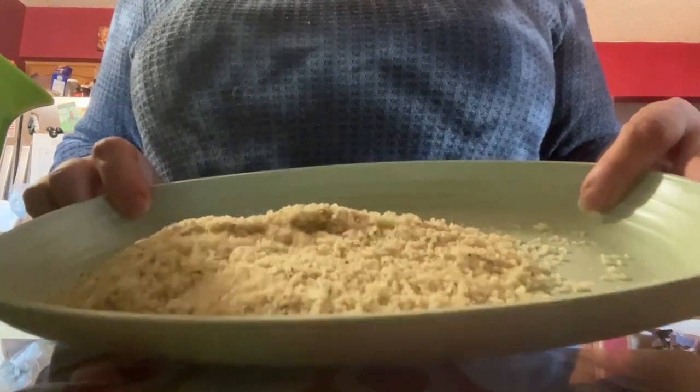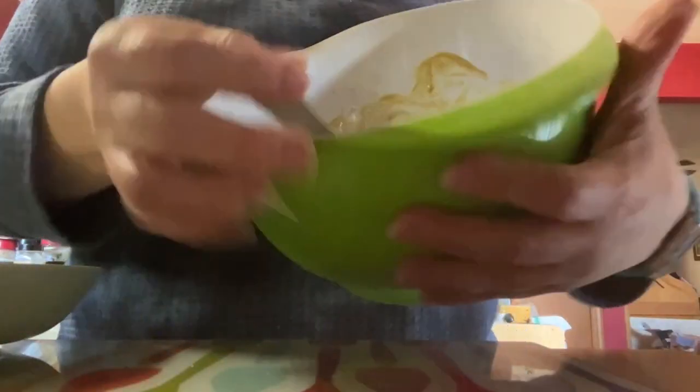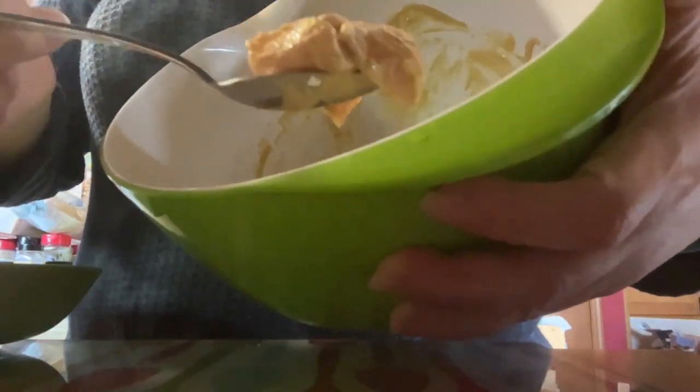Let's bread some chicken nuggets. In my shallow bowl or dish, I have some panko seasoned breadcrumbs. And I have some chicken breast that I just coated in some Dijon mustard. That's it. Nothing complicated. Didn't want to waste an egg. So I'm just going to take a piece of chicken.